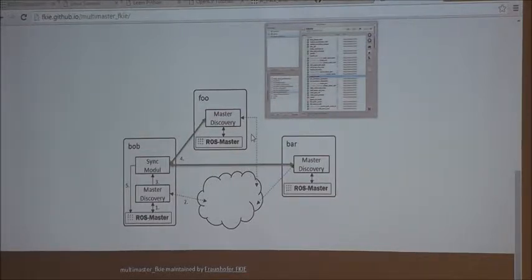So this could be used for the cloud guys as well. The cloud guys can put ROS and multi-master FKE and synchronize all their nodes and get past using some of these other maybe antiquated message passing programs that may not actually have better performance than what they want to have.